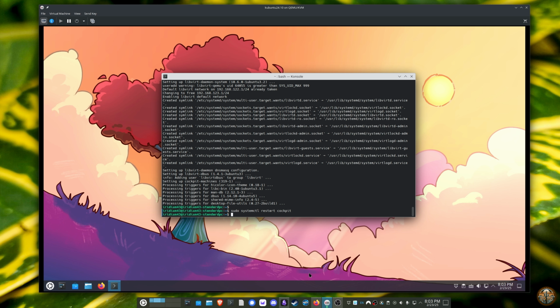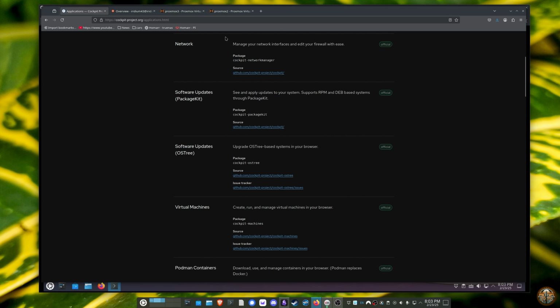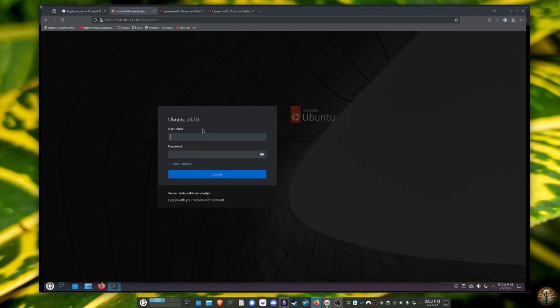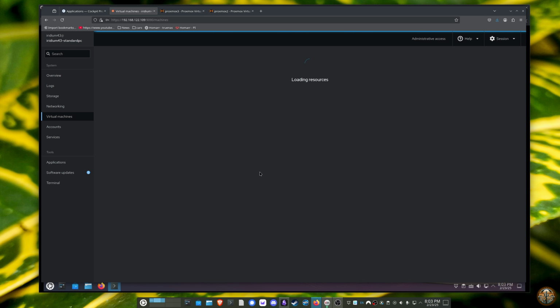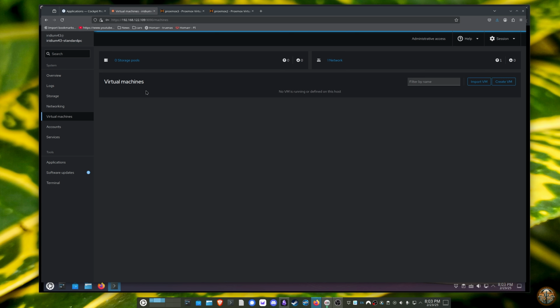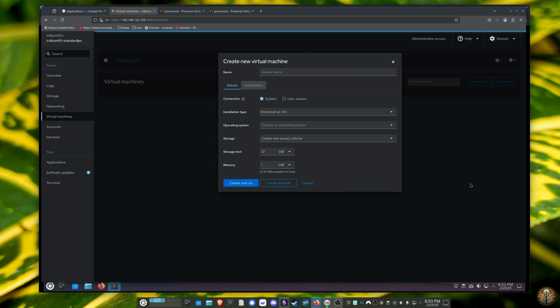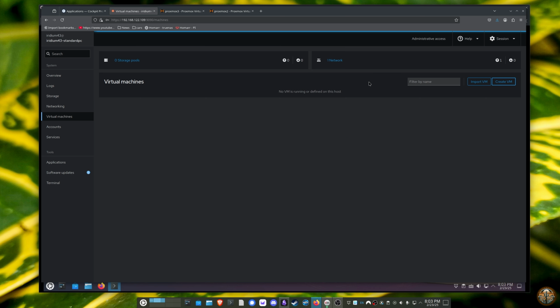Now let's go back to our browser and see if we have the tab we expect. Go here, we'll reconnect. And look at that. We now have a tab for virtual machines. And I could go in and I could create a new VM. You can upload the ISO. It's really great. And like I said, when you have a VM running, you can use this web interface to interact with the console of the VM, which is just fantastic.